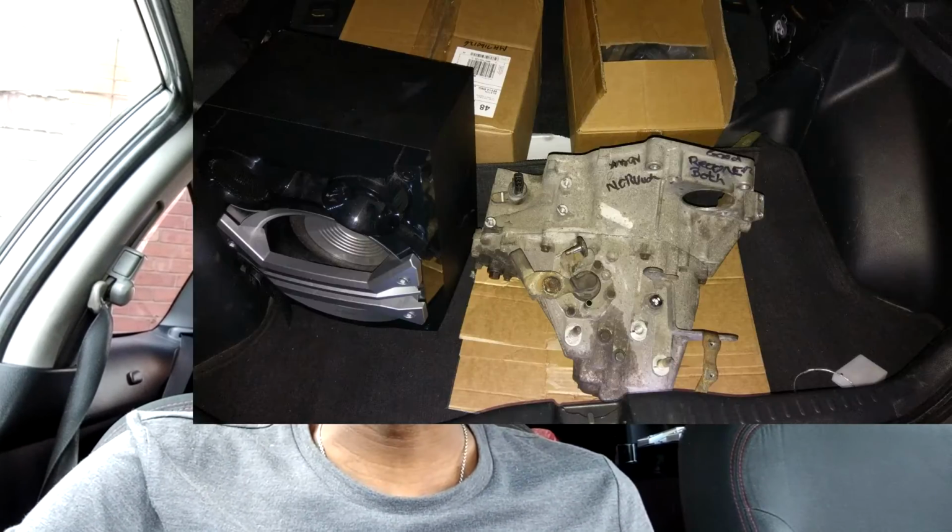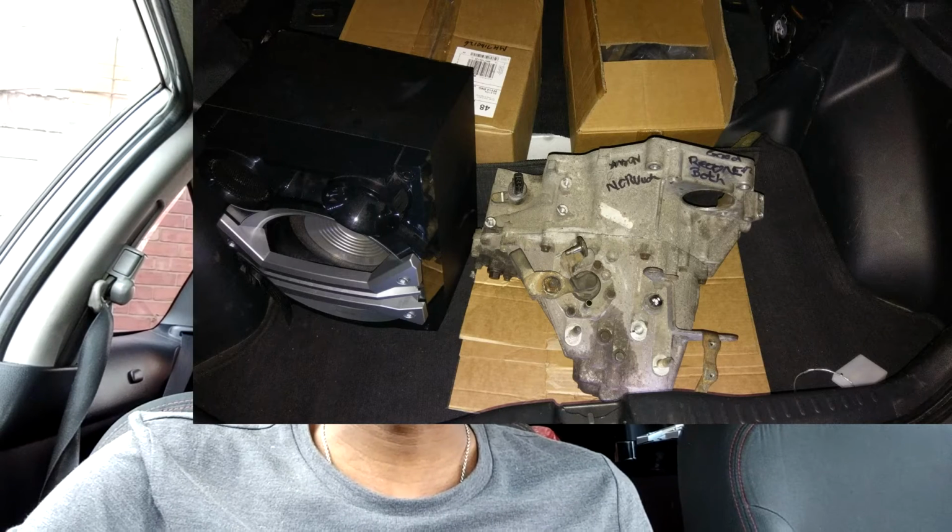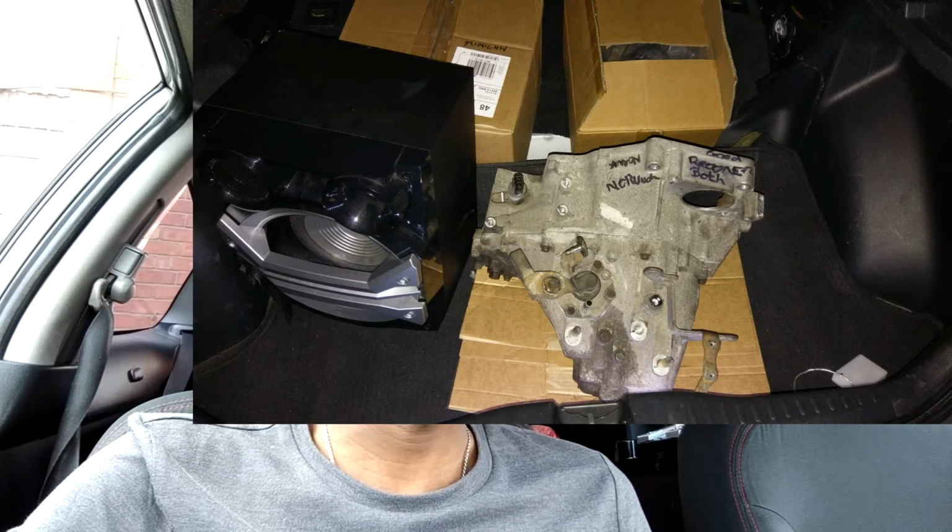I needed to get a reconditioned replacement, and that was not cheap. It cost me north of £500. First I had to get a gearbox, then I had to get someone to fit it, and the labor cost plus the gearbox itself was expensive, but I had to get it done. So the first thing you should look out for when getting an EP2 is the gearbox. That's the main thing.